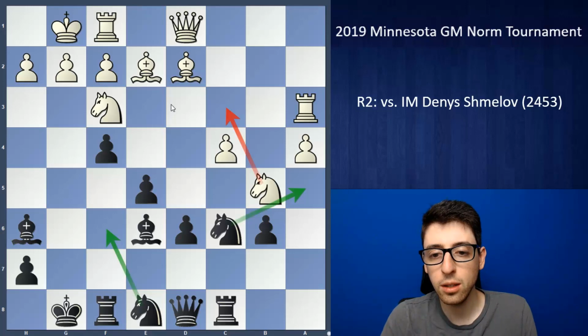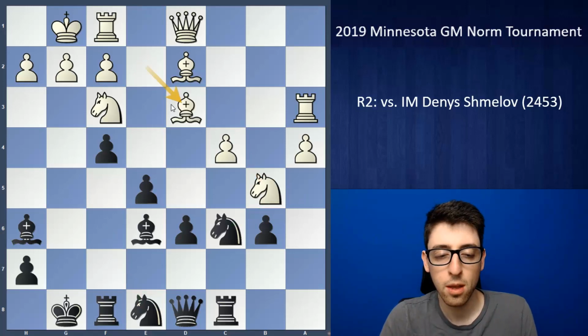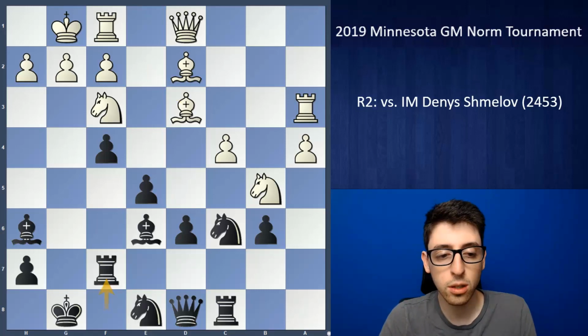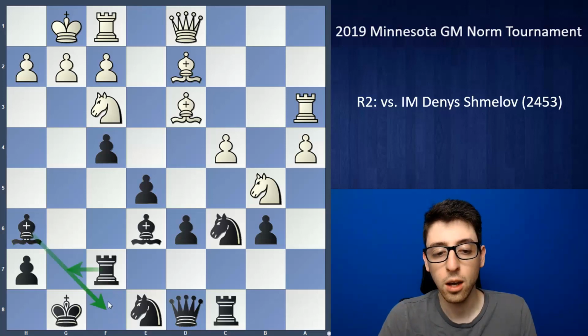So after f4, white decided to go bishop d3, which I think is definitely reasonable. I played knight f6, which to me looked like the most logical move in the position, just trying to fight for this key square. Apparently rook f7 was a stronger choice, which is a thematic move in this type of position, just to bring the rook to g7, potentially bringing the bishop back to f8 before that to cover the d6 pawn.